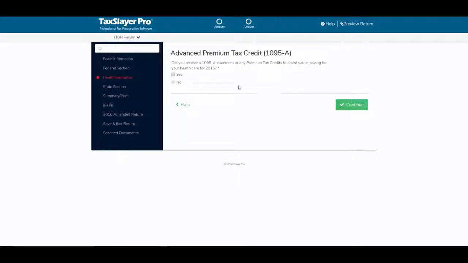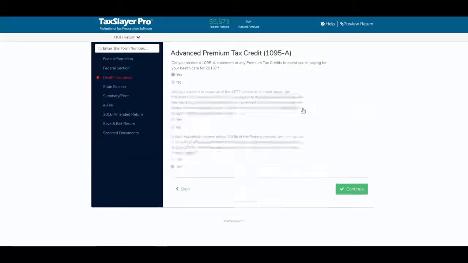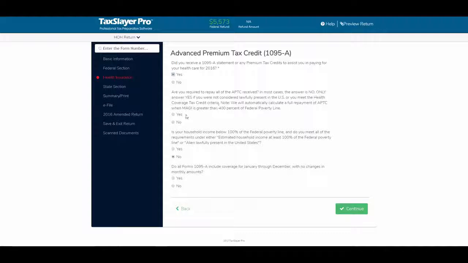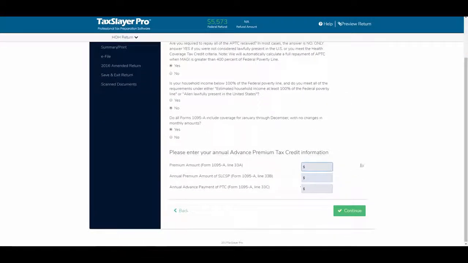If they received a 1095-A statement, if they're below the poverty line, and if they had a 1095-A, that the coverage did not change through the whole year.